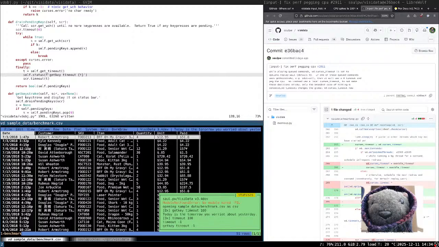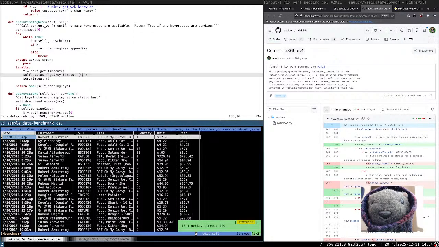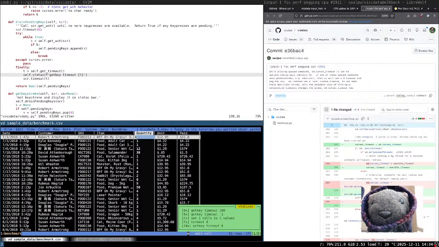Interestingly, oh, I think I see. It might be that get keystroke is doing all of the timing out. Oh, interesting, okay. Yeah, I think this is actually... Oh, interestingly, though, I think the num timeouts.